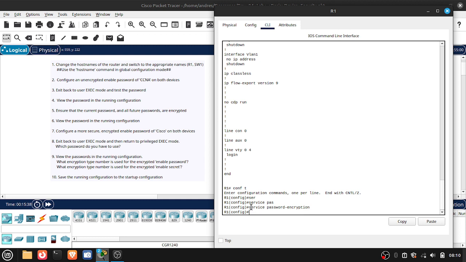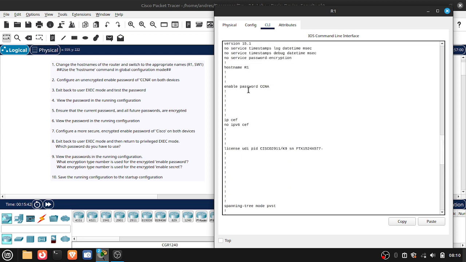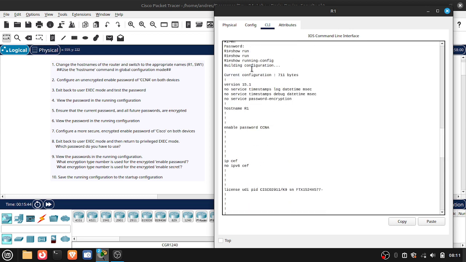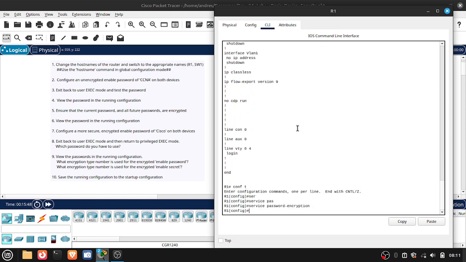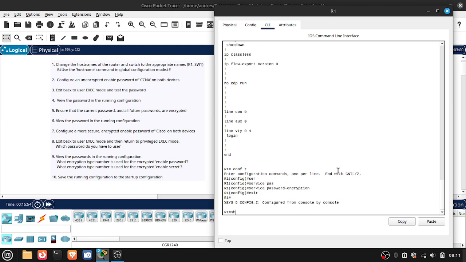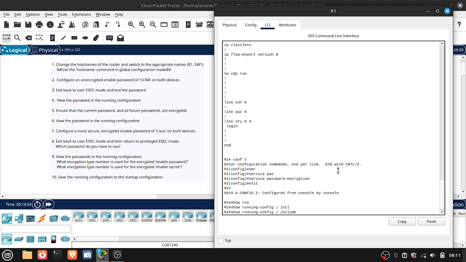But you can see here that show running-config shows us a lot of information about the full configuration that the device has, so we can filter this. That is the normal command. Then we can use a pipe and make it only show me enable.